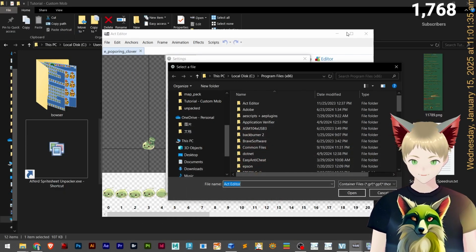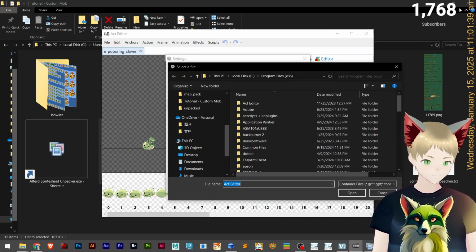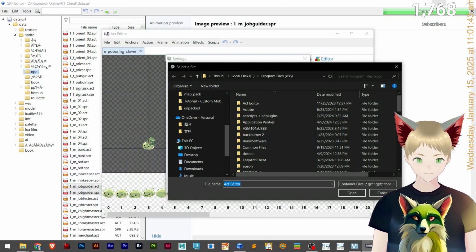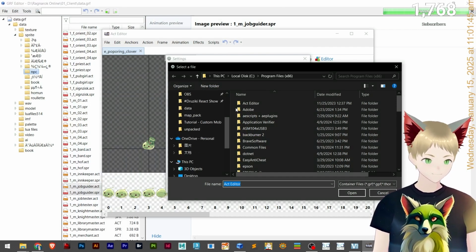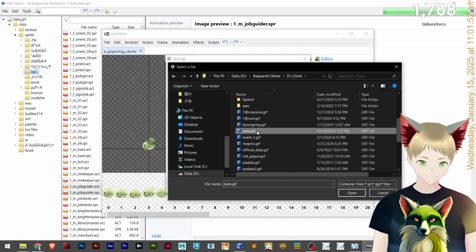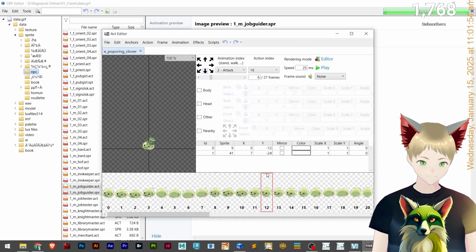Let's do that. I want to check it out. I don't need Sprite Sheet Unpacker now. I just need to go to my Ragnarok Online and then client data.